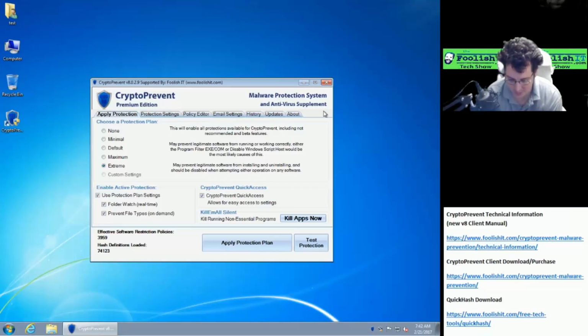Past that, again, the biggest thing else you can do is just keep up on user safety and education, and you should be okay from there. So glad that we can help with CryptoPrevent, adding a little bit to that list and allowing you to sleep more securely and do things without having to worry as much. But again, there are so many things in this fight that you can do to help protect yourself.